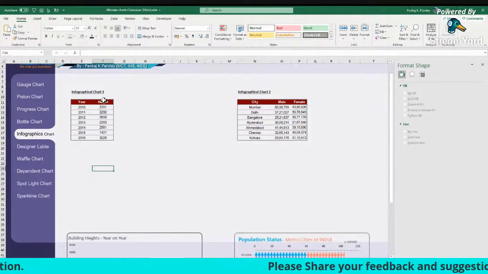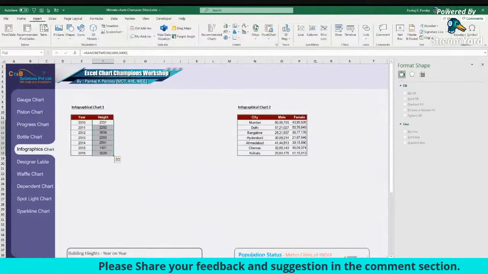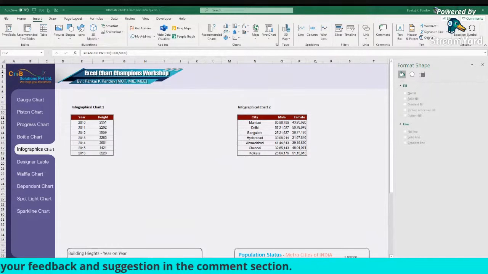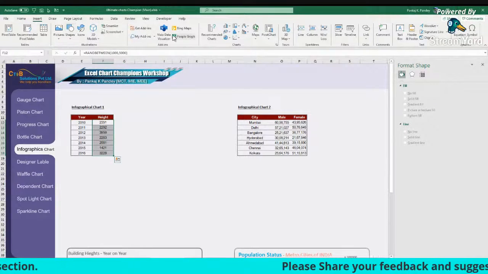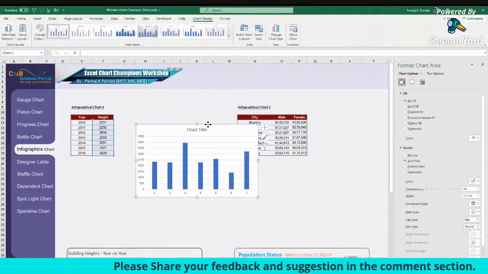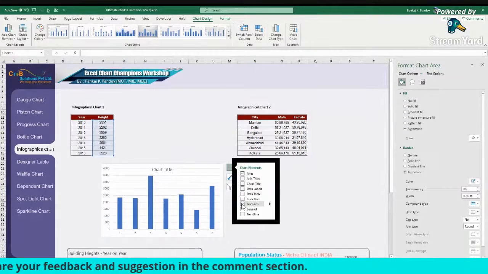So what I'm gonna do is simply create a column chart. That's it, a simple column chart. Again, the same thing: we are going to remove all these additional things we don't need.